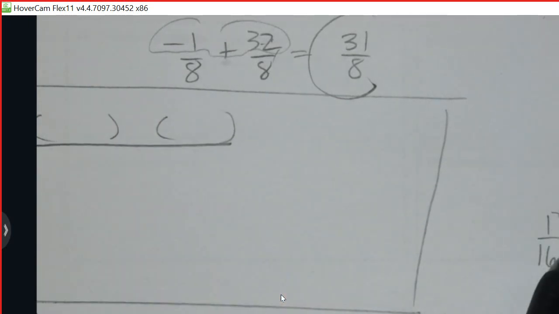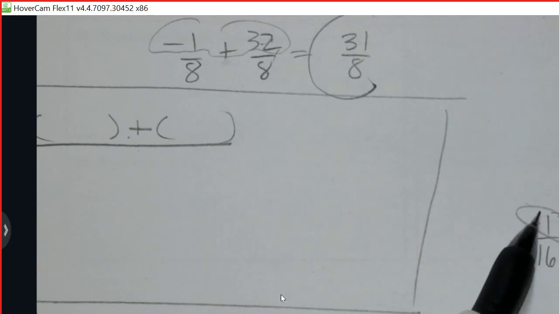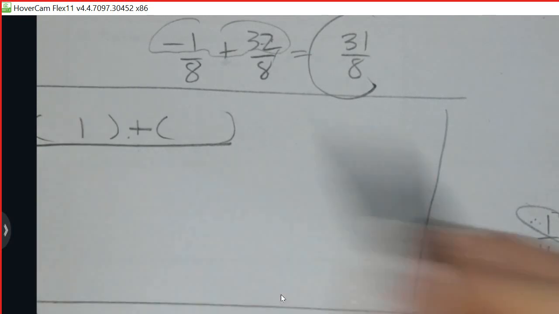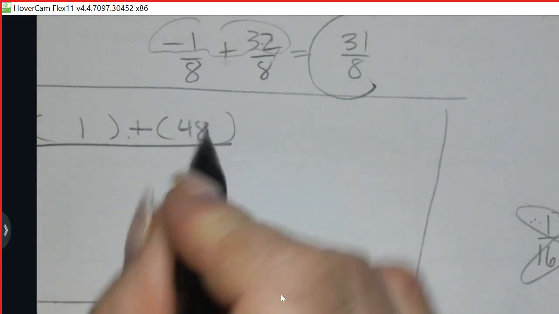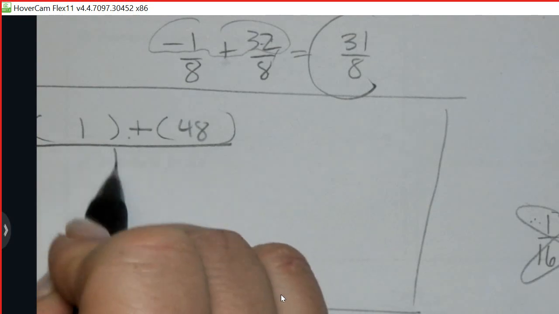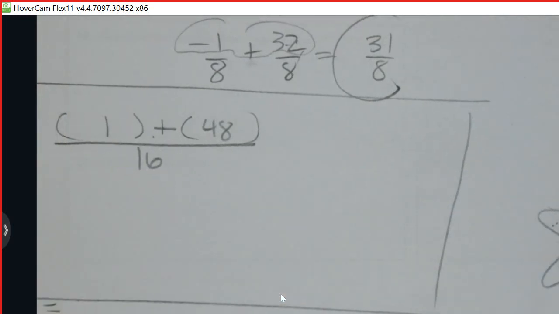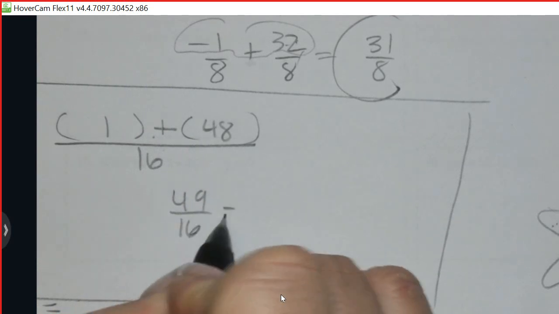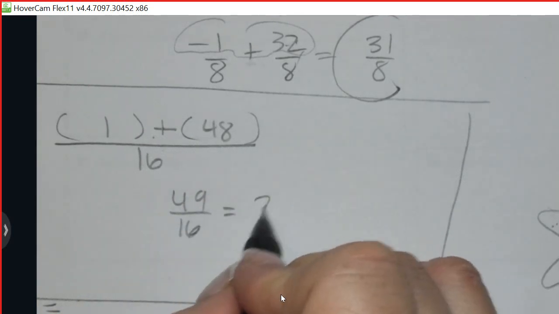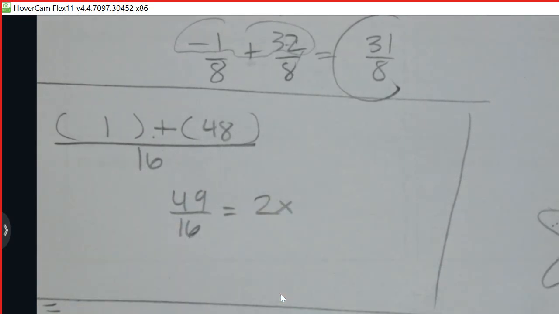I'm going to multiply. This symbol goes right here. Well, if there's subtraction, subtraction would go here. I'm going to multiply these two. You always start with this diagonal first. So the numerator of the first always has to go first. 1 times 1 is 1. 16 times 3 is 48. And now the product, I multiply the two bottom, in this case, to come up with 16. So I have 49 over 16. That's what I have on the left-hand side, equals 2x.